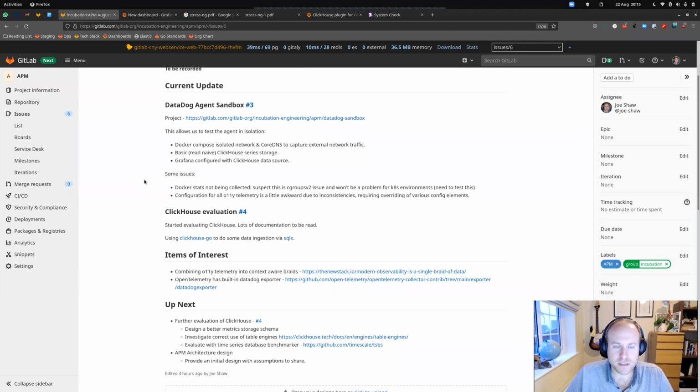I showed you the Datadog agent Sandbox a bit last week. That project has come along quite a long way. This allows us to test that agent in isolation. We've added some stuff to isolate the network there. It's in Docker Compose, and we added CoreDNS so we can capture any external traffic.